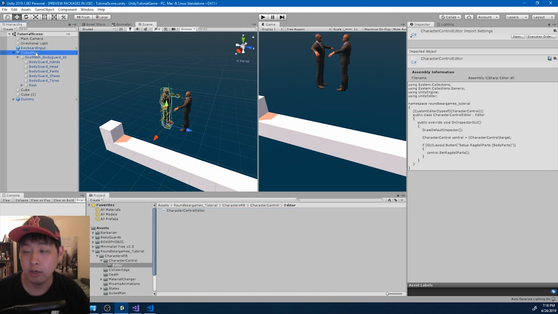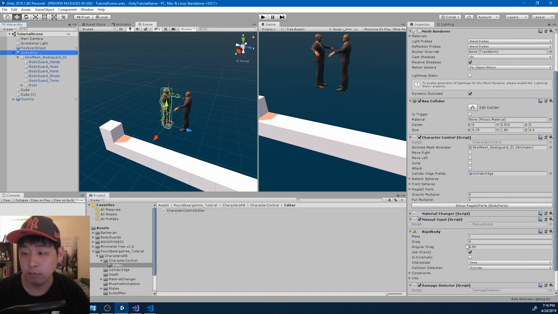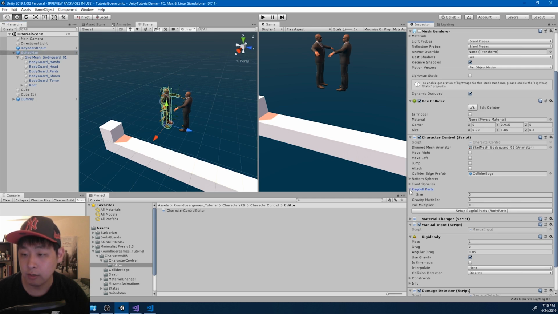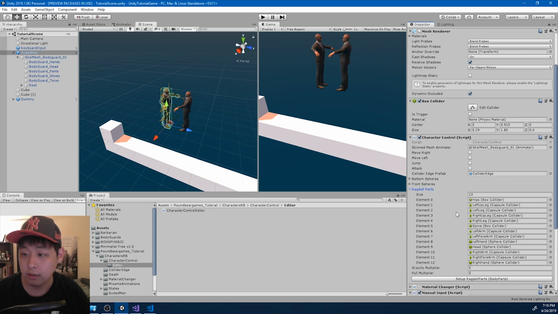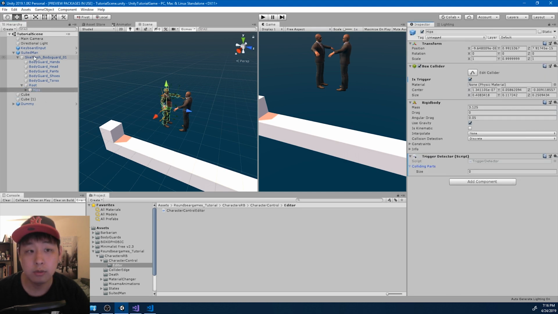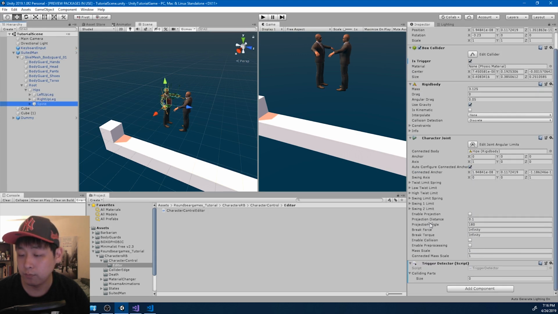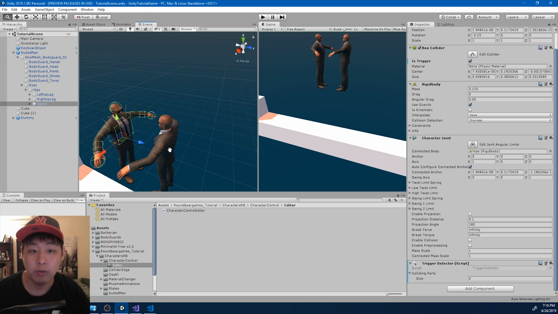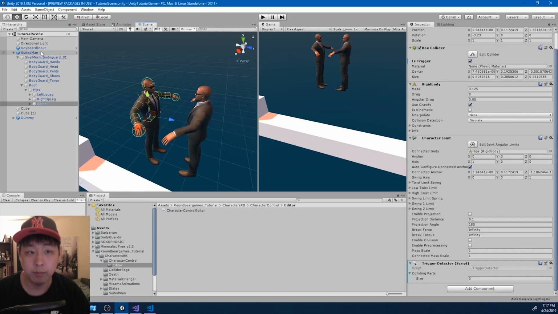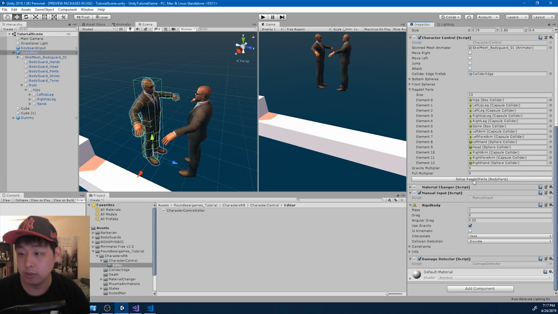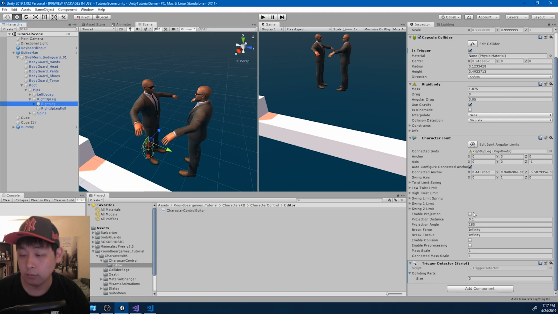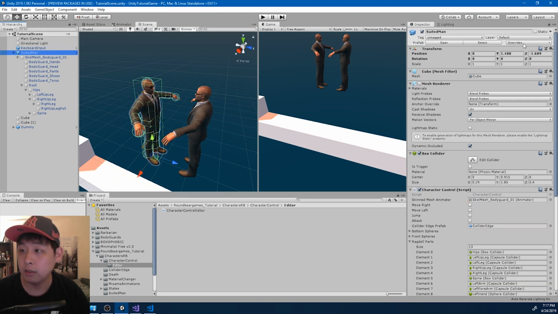I'm going to look at the character control. And now we see the custom button here. And right now the ragdoll parts are empty, but if I press this, all of it gets added to the list. So we have the hips, the spine, and everything else. And each trigger has its own colliding parts, so whenever it's hit, we know exactly which part is being hit. Let me go back and press this multiple times just to make sure that it works. Okay, looks good. Let me click apply.